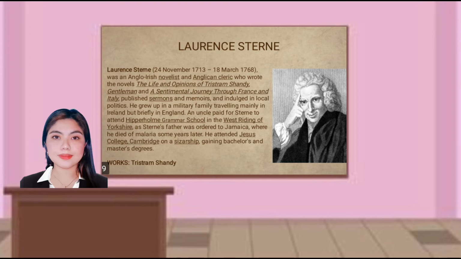Laurence Sterne was born on November 24, 1713 and died on March 18, 1768. He was an Anglo-Irish novelist and Anglican cleric who wrote the novels The Life and Opinions of Tristram Shandy, Gentleman, and A Sentimental Journey Through France and Italy, published sermons and memoirs, and indulged in local politics.